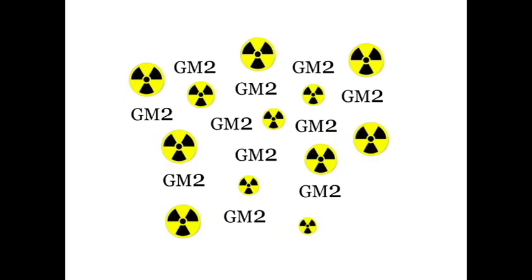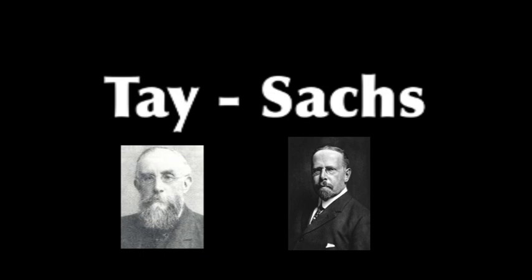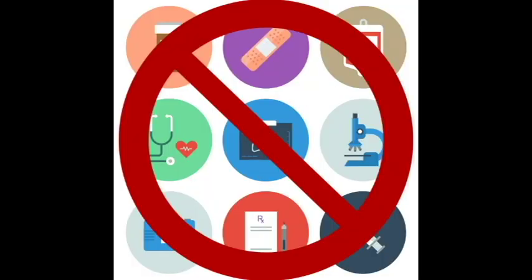The abundance of these fatty acids is what caused the red spot and the neuronal swelling described by Tay and Sachs. In 1960, the ganglioside was given the name GM2, and in 1969, researchers discovered that GM2 buildup is caused by lack of the enzyme hexosaminidase A. This mutation, this disease, was then given the name Tay Sachs. Now, in 2018, Tay Sachs is very rare, with under 20,000 US cases per year. Treatment can help, but the condition cannot be cured and still always ends in death.